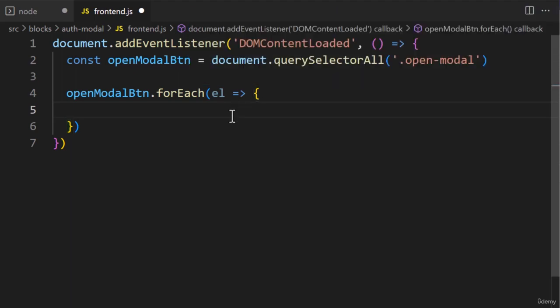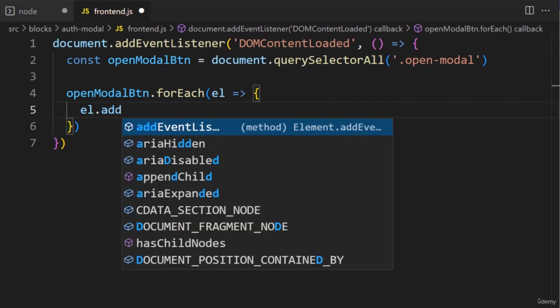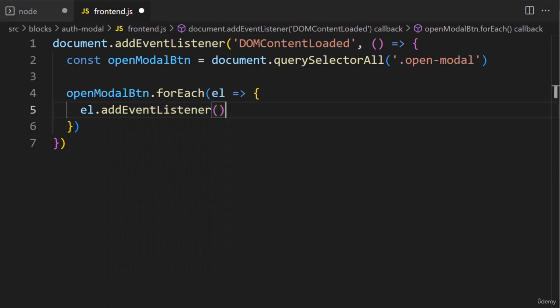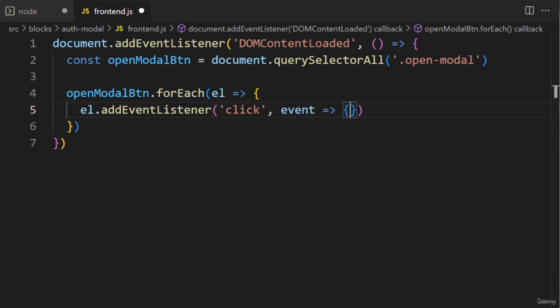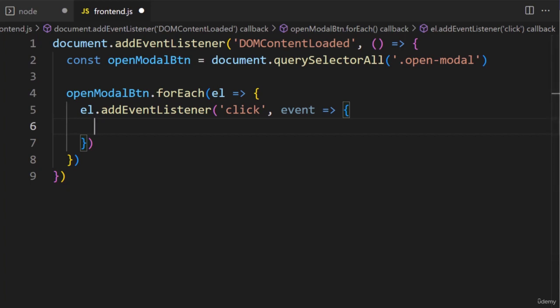At this point, it's safe to chain the addEventListener function. Let's go ahead with chaining this function on the element argument. We are going to use a simple event called click. As you can guess, this event is emitted when the element has been clicked on. Next, let's pass in a function for handling the event. This function will be provided the event object. The event object contains information on the event, such as the element that caused the event.